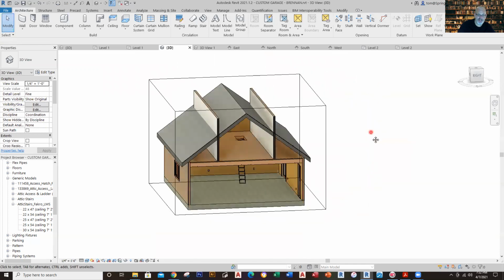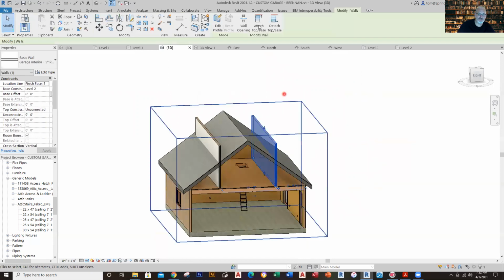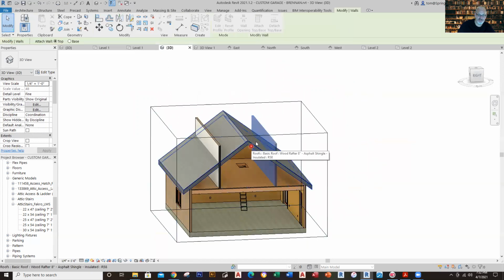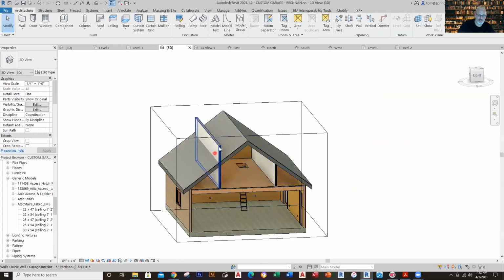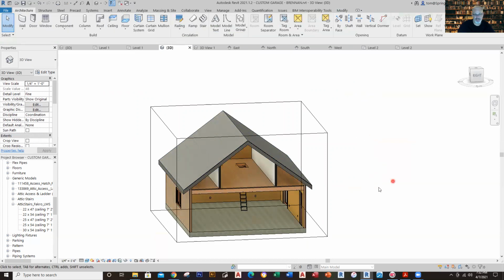So guess what you can do when that happens? This is where the actual attach works just as well. So attach again to this roof, boom, like that. And I grab this and attach this, same thing, attach this to the roof like this. When I have that, boom, I've got that space like that.